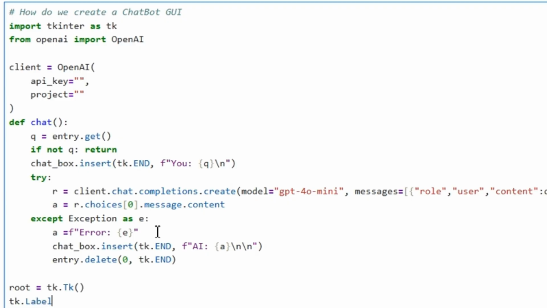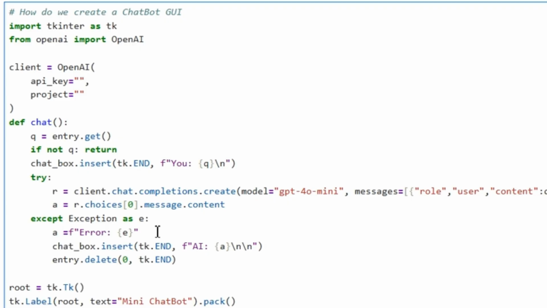On tk dot Label, you add label. This label is going to be root, put text. The text that will be on your label, let's call it mini chatbot. After that, you pack. When you pack, then you are setting it to display.